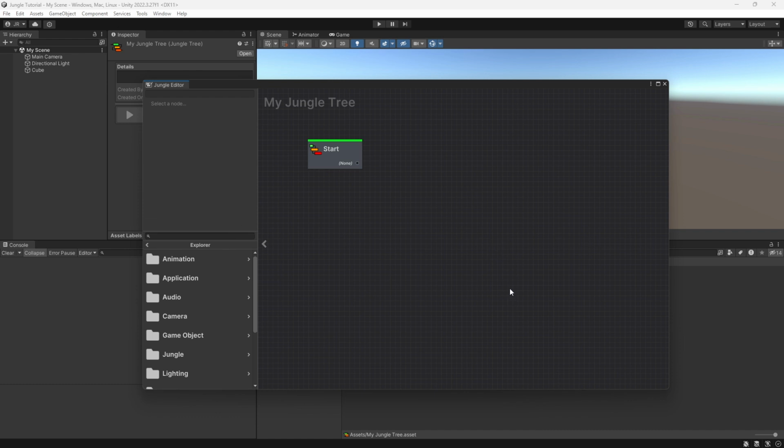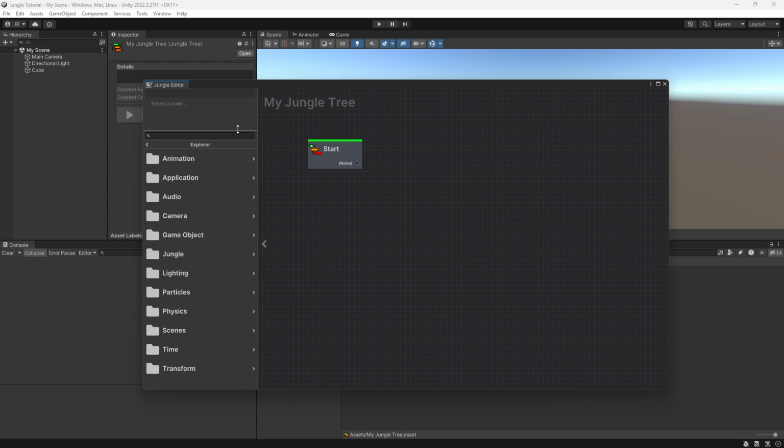All right, so now these are all the menus for the Jungle Tree. For specifically editing and changing things in your tree, it's all right here. This is the graph view. This is where you're going to connect your nodes, move your nodes, etc. That's all going to be done in the graph view. Editing your nodes will be done right here. This is the inspector view, so you can edit the properties and the variables on your nodes. And then you have the Explorer.